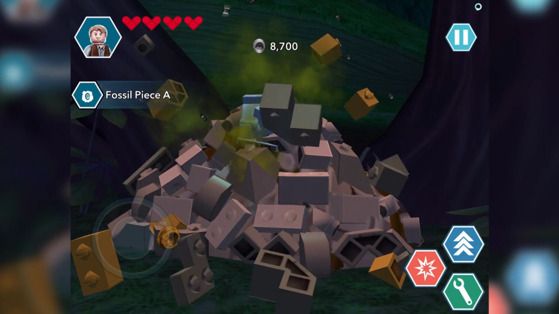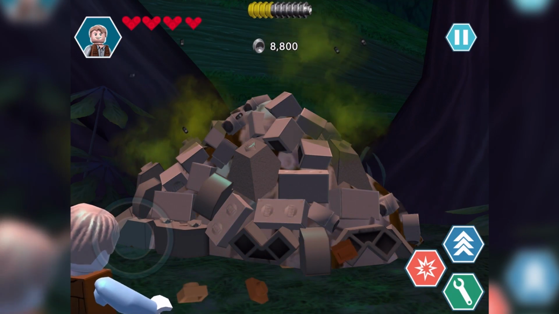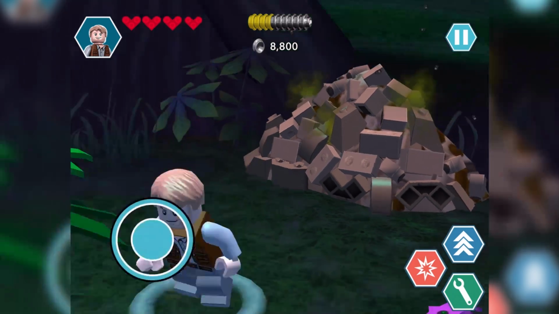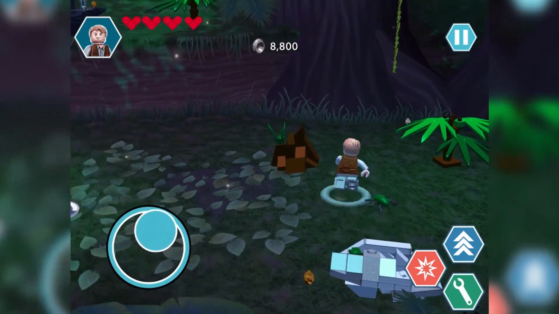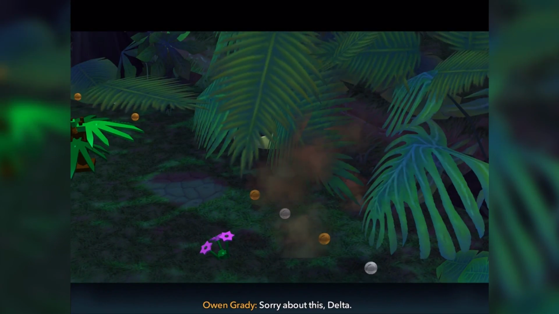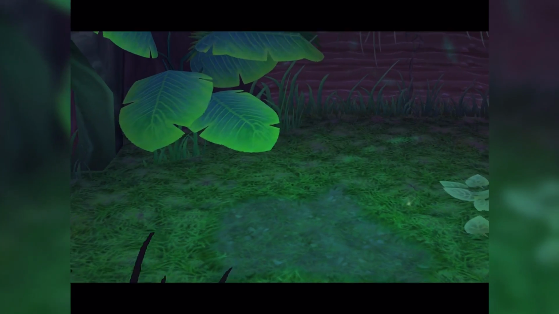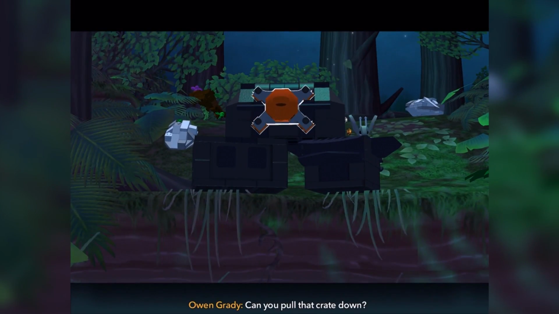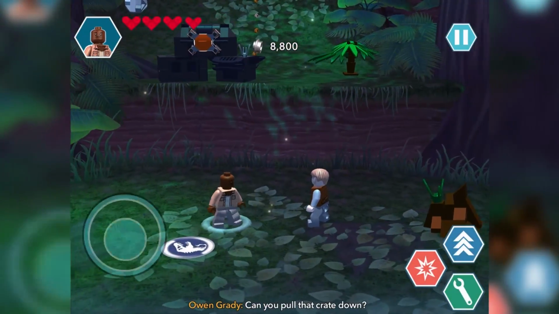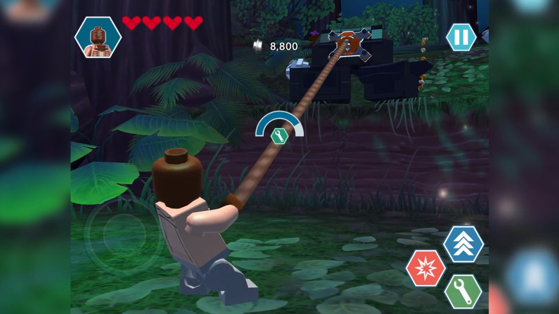Ooh. Oh, we got a fossil. Whoa, were we not supposed to be in here? I don't think so. That's all that was for. Oh, awesome. Okay. Well, we got a fossil. Let's climb this. Sorry about this, Delta. Oh my God! No, don't say sorry. You flippin' murdered the raptor. Can you pull that crate down? No. Not until I get a bigger role in Jurassic World 2.